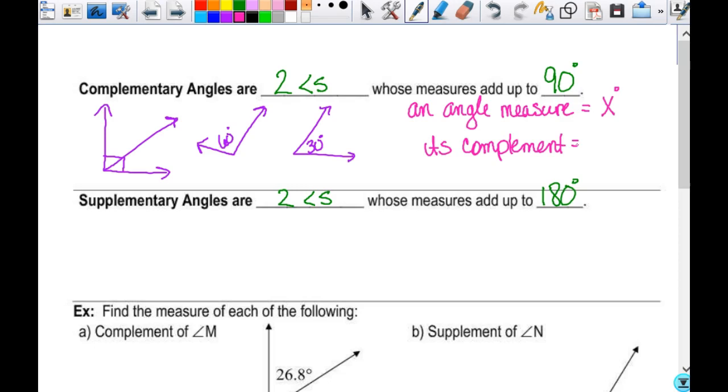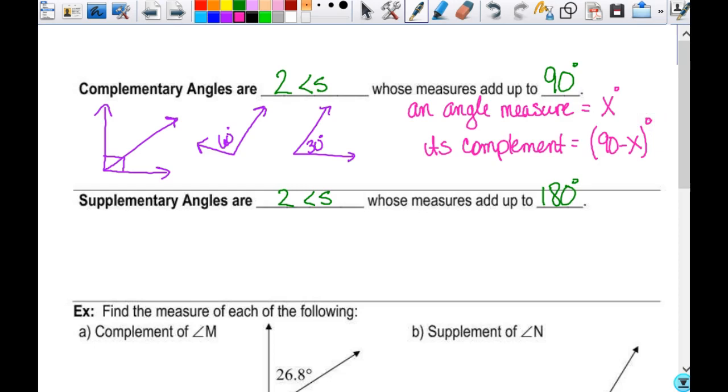Great. You're exactly right. I take 90 minus 60, right? That's easy. You know how to do that? Okay, so if the angle measures x, what's its complement? 90 minus x. Okay? Do you see how it's literally the exact same thing you do with numbers? That's why you have to take it back to something that makes sense to you. If I give you a number, what would you do with the number? You'd subtract it from 90 to get the other one, right? It's the exact same thing you do here. So this is just 90 minus x. But then we have to put parentheses around it so that the degree sign gets distributed to both. So does that make sense to you?